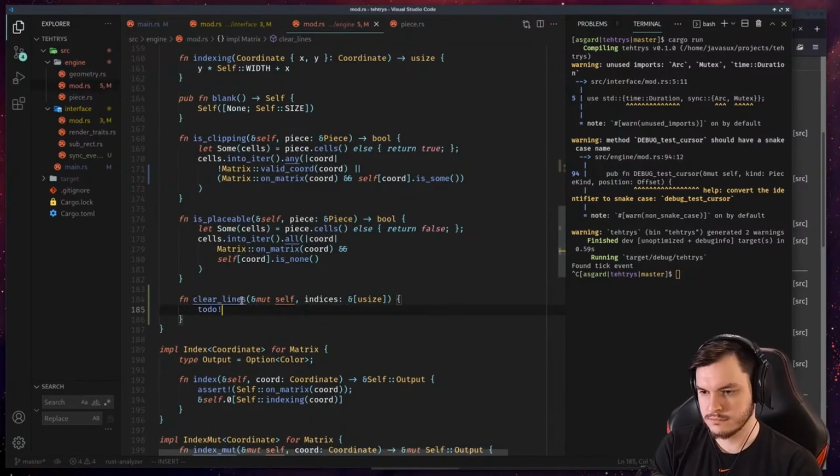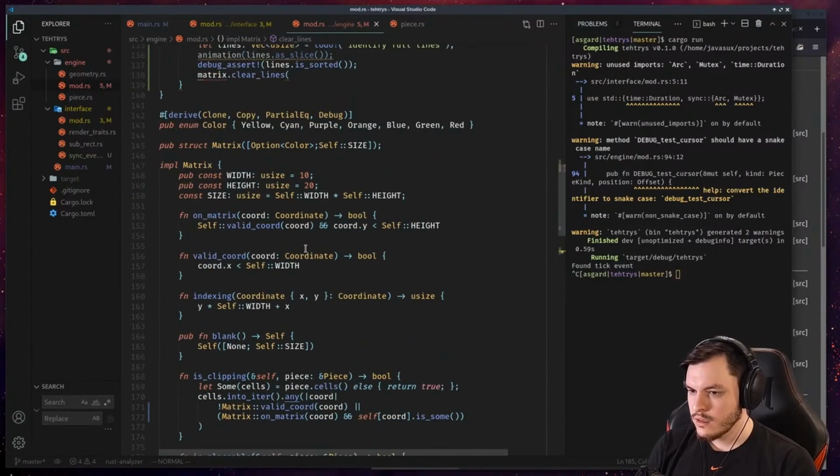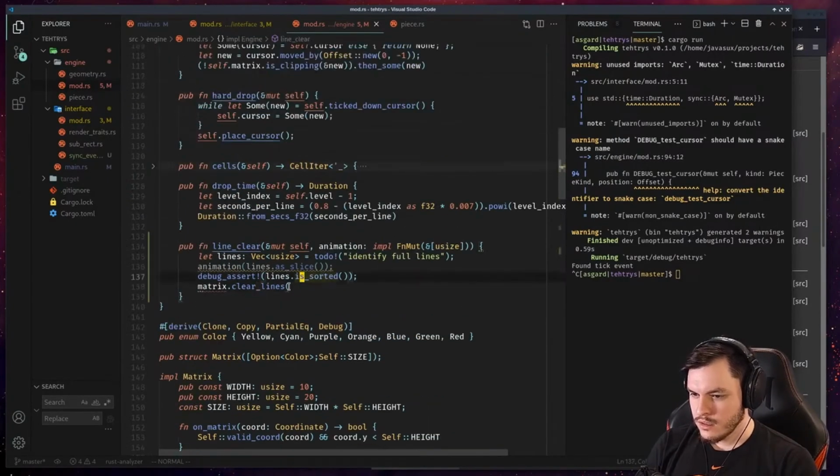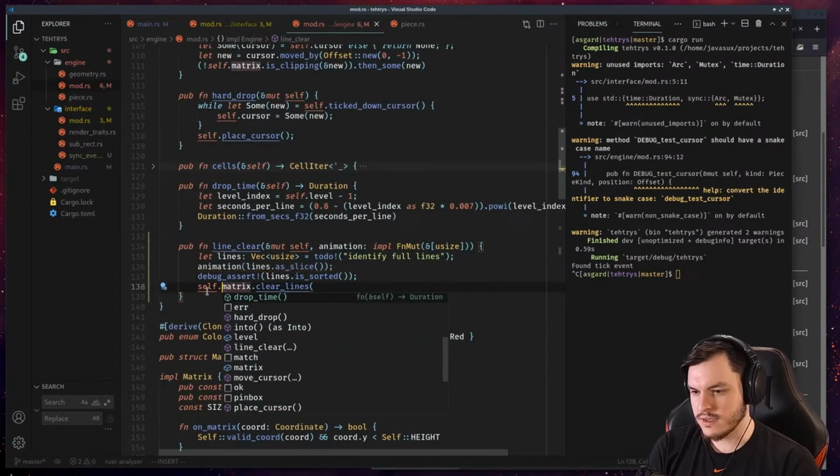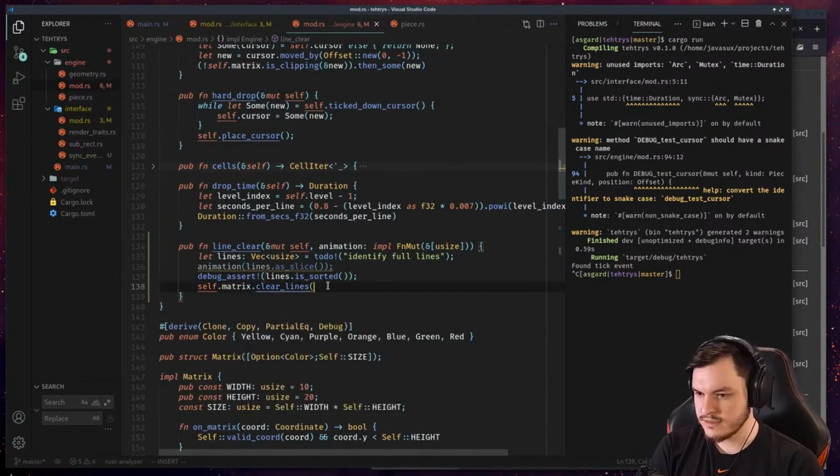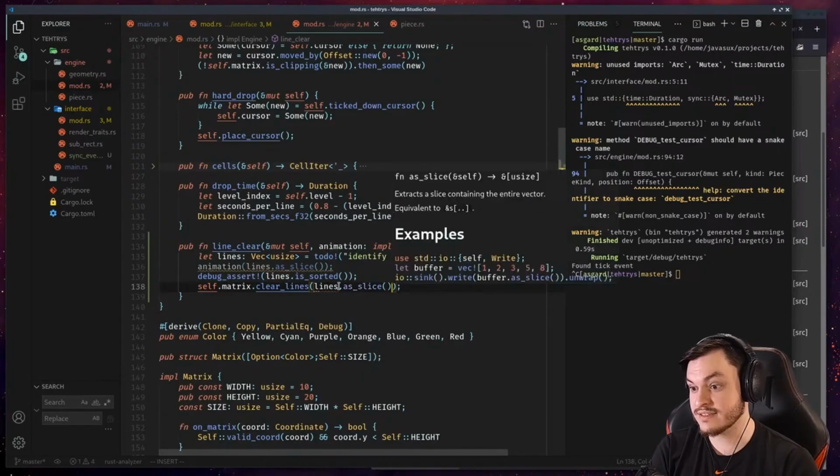and then in reverse order. And then we're going to say here self dot matrix dot clear lines dot as slice because it's a vec.